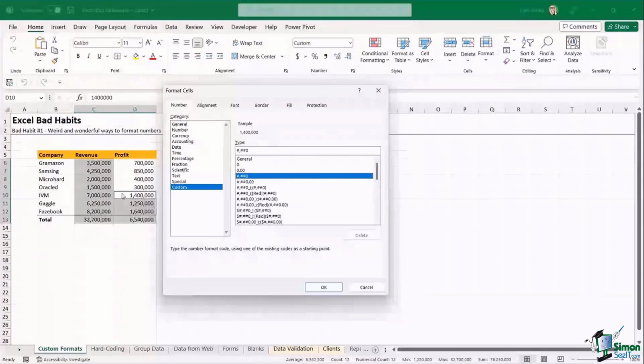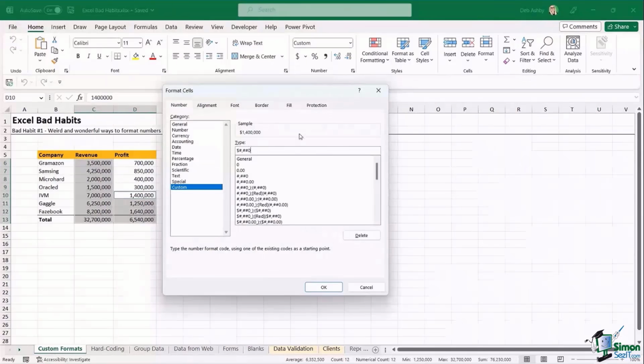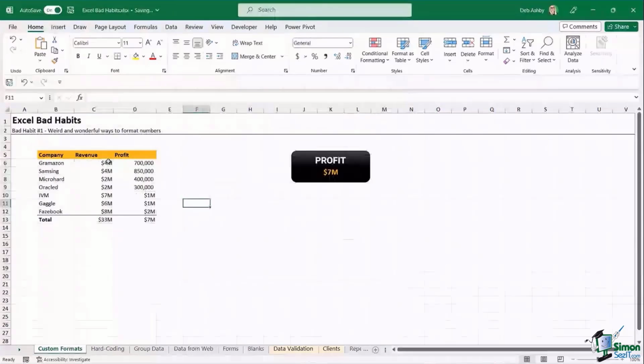Now, if I want to format these as 4 million, or sorry, 4M, 5M, 6M, so on and so forth, I can simply adjust my formatting up here. I'm going to click at the front here because I want to have a currency symbol, so I'm going to add the dollar symbol. And you can see just above what that currently looks like. It's not looking as I want it to look. I'm going to press comma, and you can see it changes. If I press comma again, it goes down to 1. And now, in quotes, I can simply add an M, and it's going to format it exactly as I want it to. Let's click on OK, and you can see we now get those more concise notation for those longer numbers.